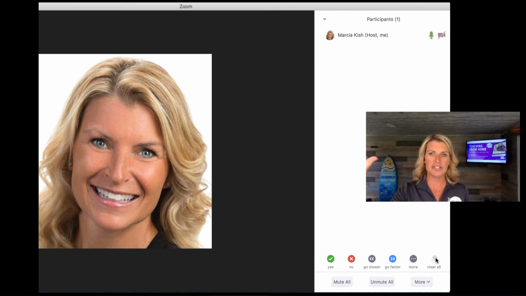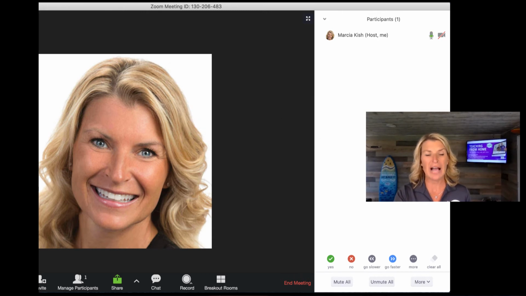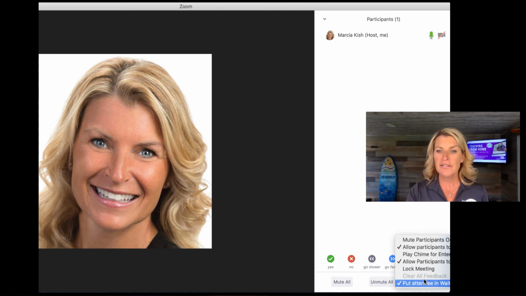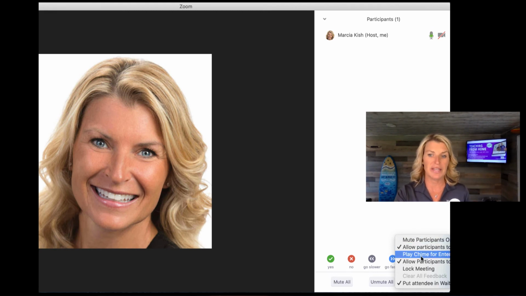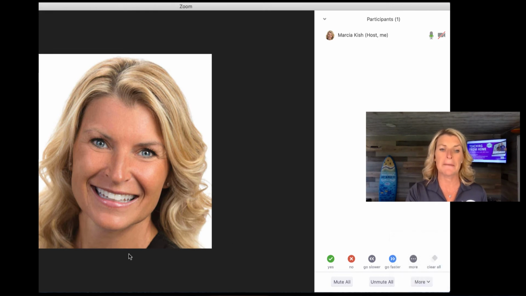So I ask a question and then I can just clear it out so you can kind of see what is happening there. So again, that's under manage participants. I also use mute all. That allows me to mute all the people who are in the meeting right away without having to go through and individually click every one. So I would mute them or unmute them. I also have other things such as allow a chime for when they enter or leave, and I can lock the meeting. So those are just some of the things when I'm in the manage participants area right here.